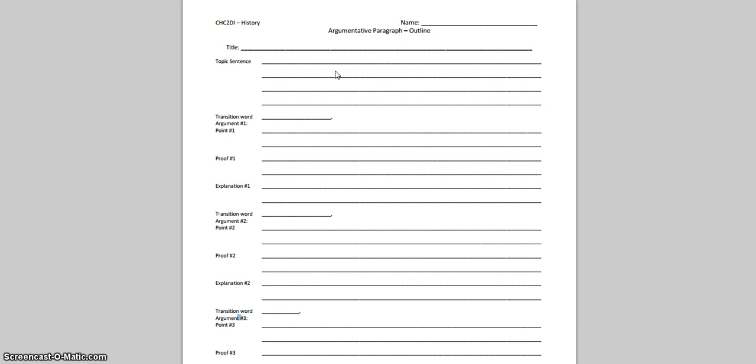So, our topic sentence might sound something like this: the Treaty of Versailles was not fair in its treatment of Germany because reparations were far too expensive. It was not fair for Germany's military to be so significantly weakened, and the war guilt clause created a sense of shame which affected future generations of Germans. Now, that is just a quick little example, but that is very clear, very concise, and in reading that, the reader is aware of what arguments will follow in support of the position.